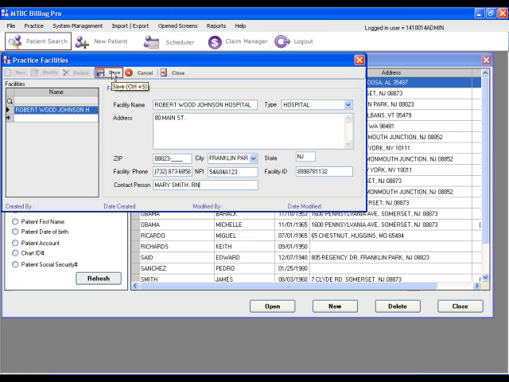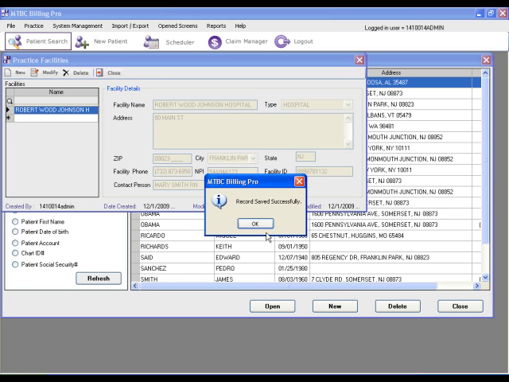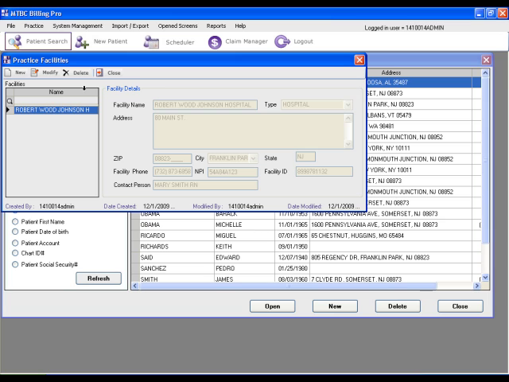and click Save. Contact person is not valid, or we've put in, there we go. Any special characters or anything will of course be bounced back, and the system will prevent you from saving any invalid information. So now we've entered our facility, and click Close.